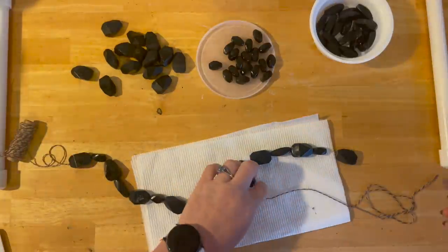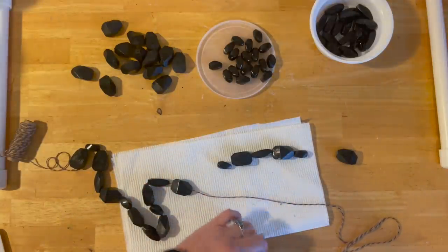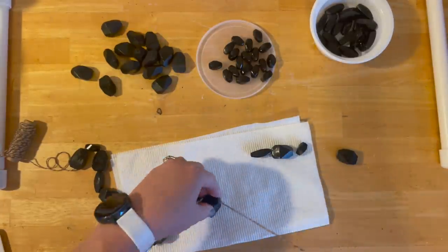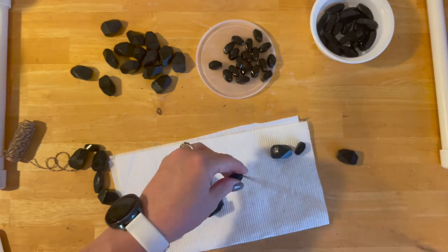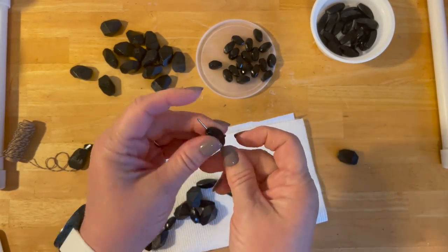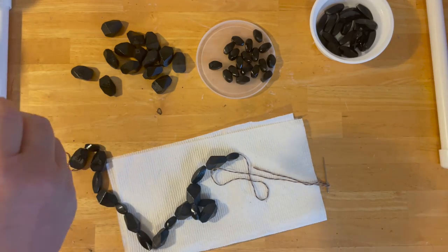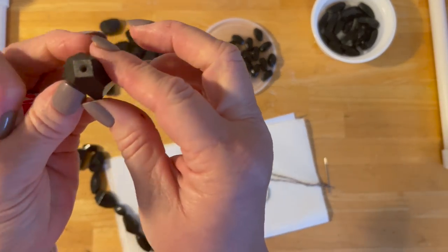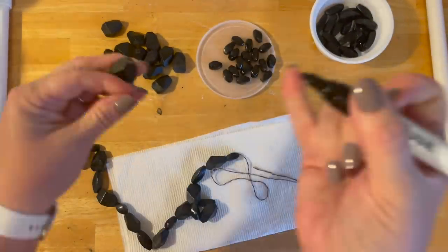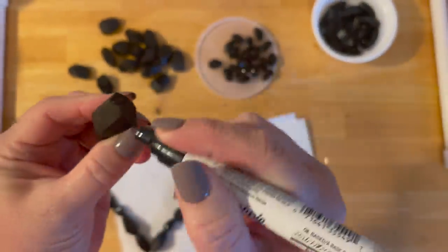If you don't have something like that, you can just measure your garland, take your string down, and give yourself some extra. I like mine to have a drape to it. So I know I have a ways to go, but I'm just stringing my beads. Now, if you wanted to make a permanent garland, here's a good thing to show you — I missed some of the spray paint on here, so I just take a black marker pen and touch up my spray painting job.